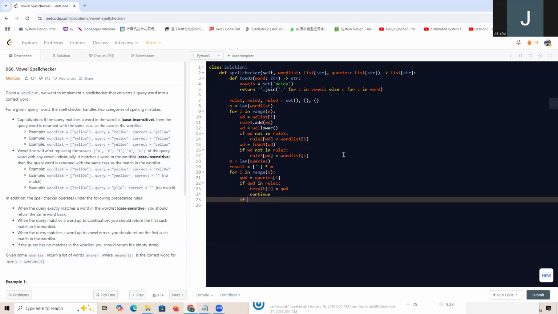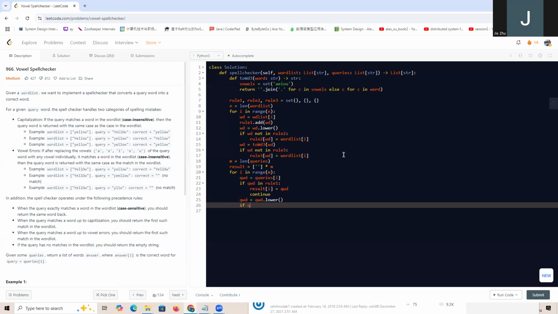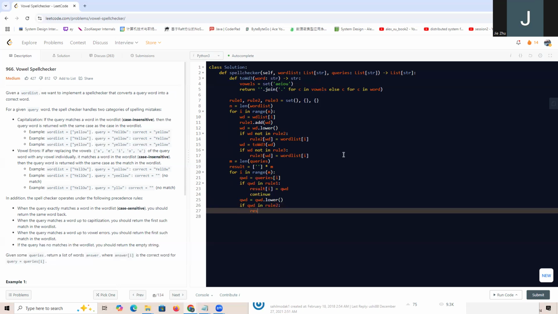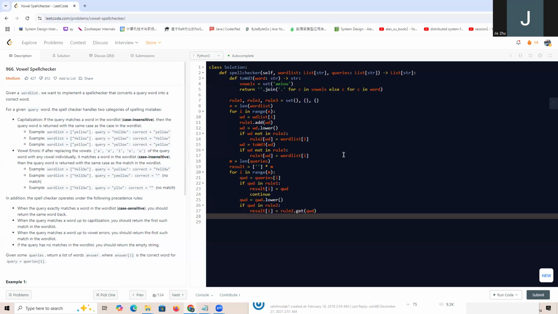Let's say then we're going to have query word equals query word lower. And we'll say if query word in rule two, then we're going to have result i equals rule two get query word. And we'll write a query word equals to word three query word.